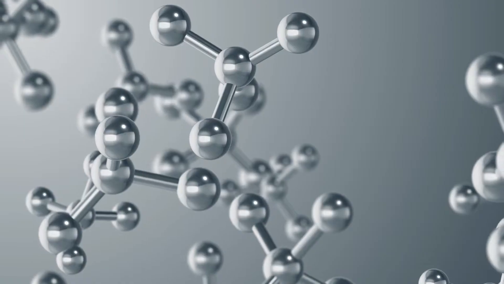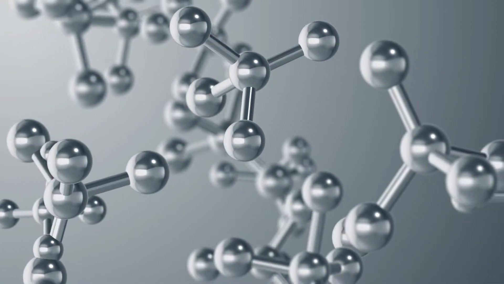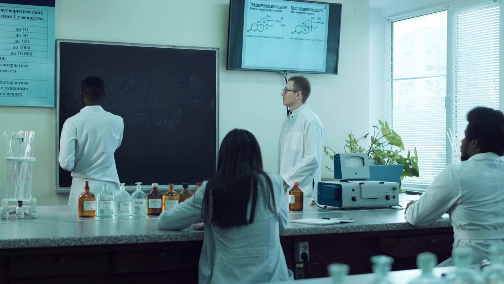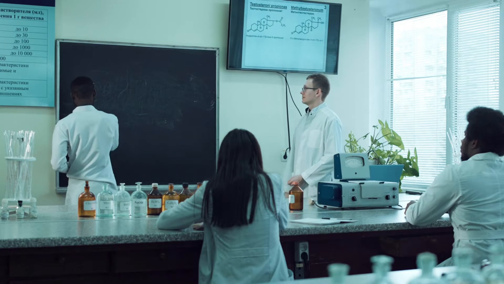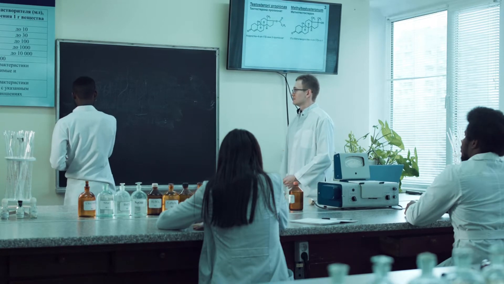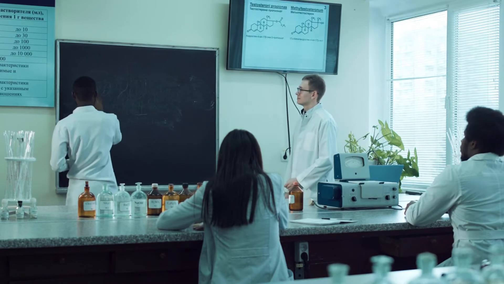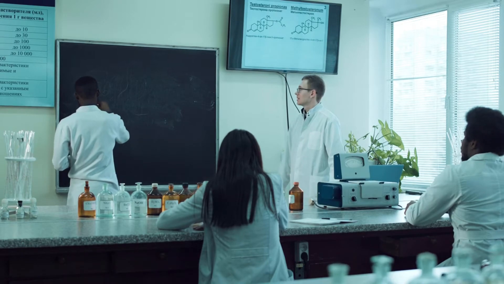In today's episode, we will take a look at what a nanoscientist's mind thinks about when trying to solve a problem or find a solution at the atomic level. Once you know what the next hurdle is, you don't just stop if the solution isn't straightforward. You try to approach the problem from different angles and eventually find a solution that may even surprise you. It's time to learn about the different approaches towards nanotechnology.